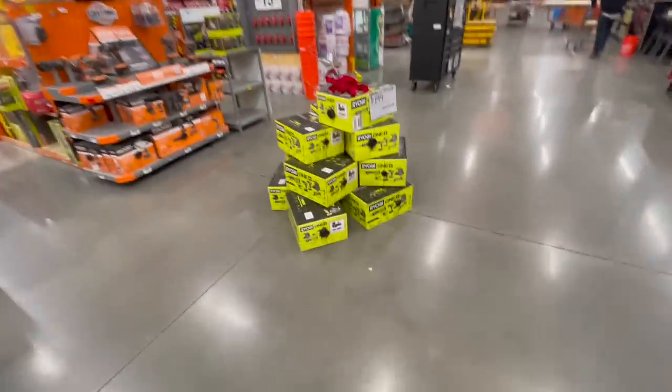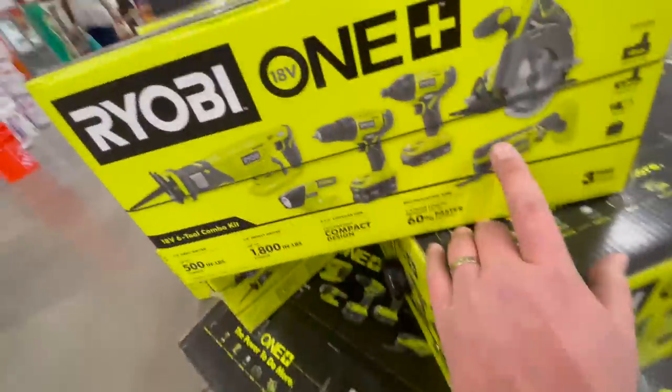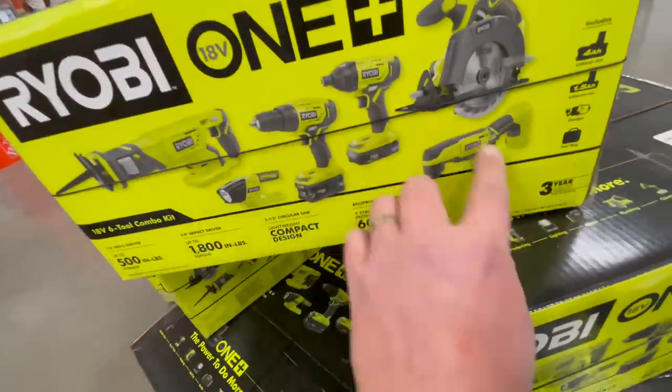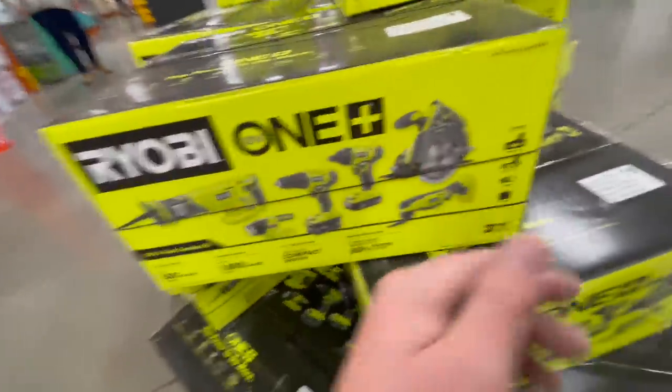So $200 for this kit, which don't buy this kit, you guys. This kit is garbage. It's all brush tools. Don't buy this kit. It's garbage.